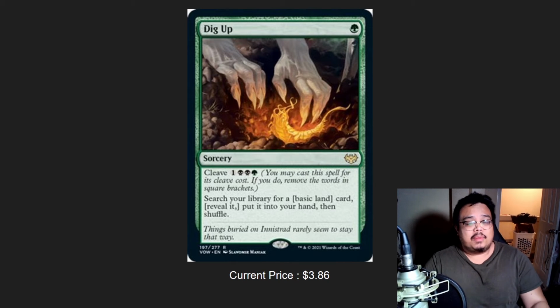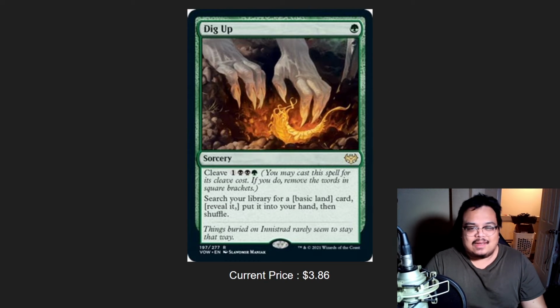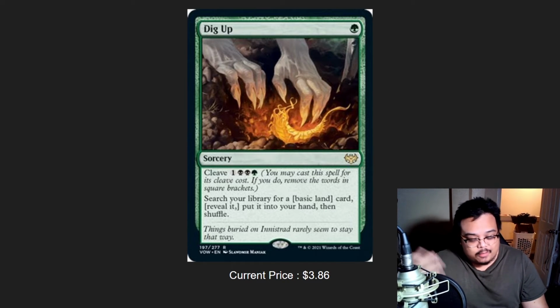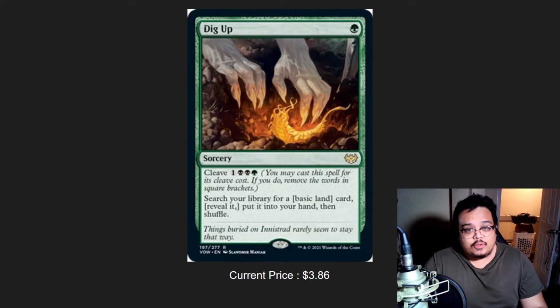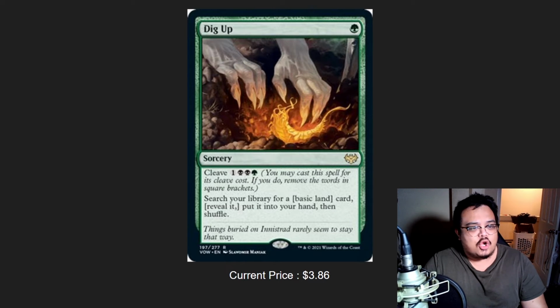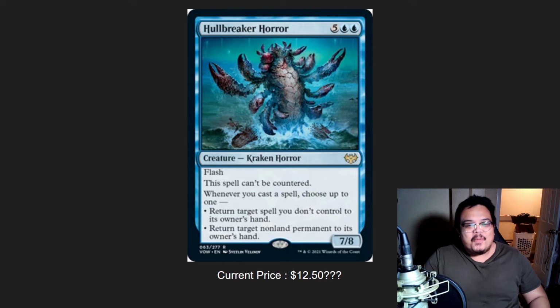Probably might go lower depending on what the current state of Standard and Pioneer is. I'm not too adept to that. I mainly play Commander. But for you Golgari players or for you Abzan players, I think this is definitely worth a pickup. Next card is Hullbreaker Horror.